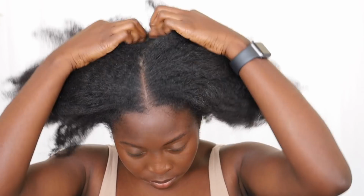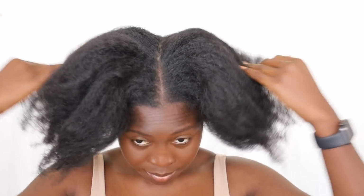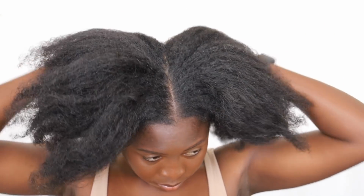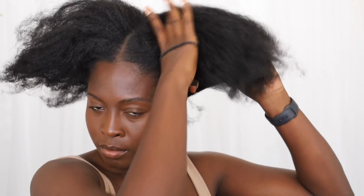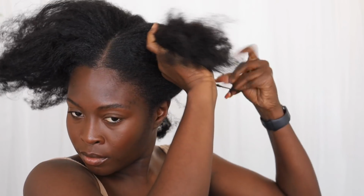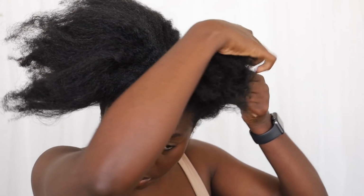So the first thing we have to do is wash it, get some water through this hair so it can naturally loosen up. I'm just sectioning my hair in the parts that I'm going to wash. I know people like to wash their hair in smaller sections, so do what works for you. I only wash in 2 parts, if I'm being honest. That's just me. But do what works for you, section it how you need to, and then we'll get into what we're doing.